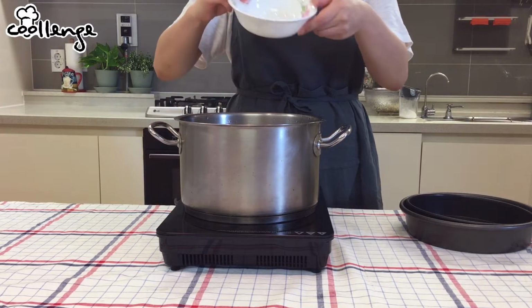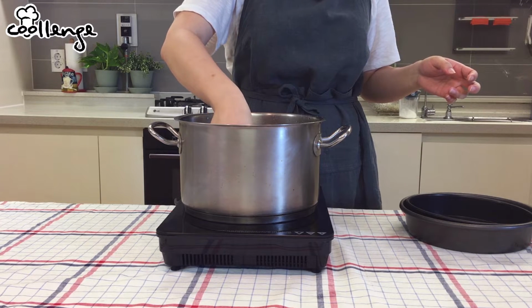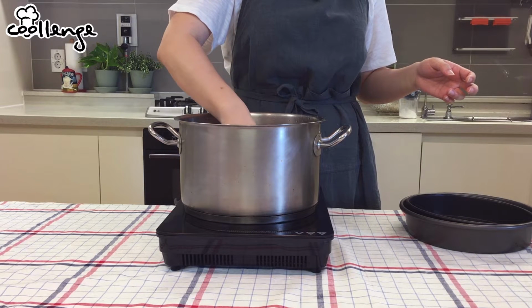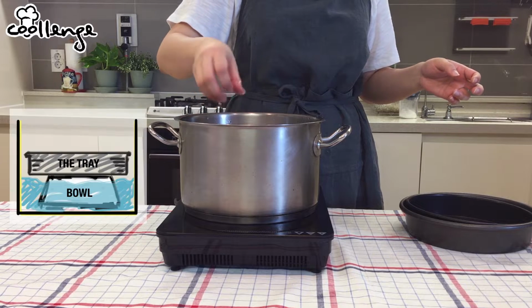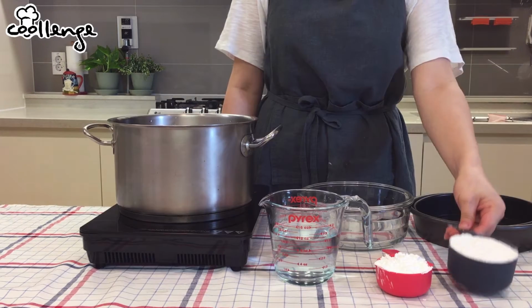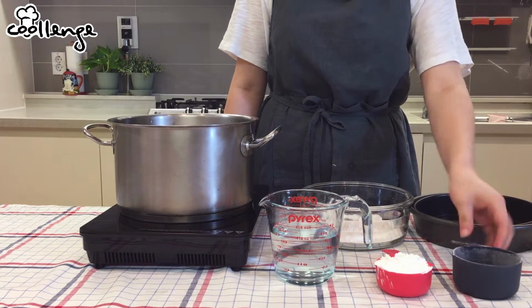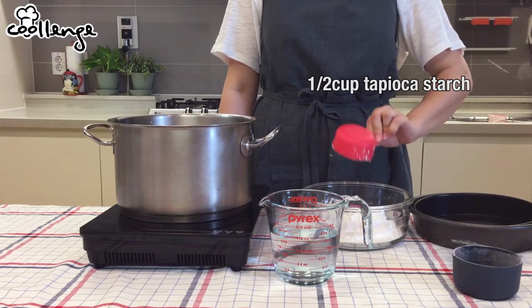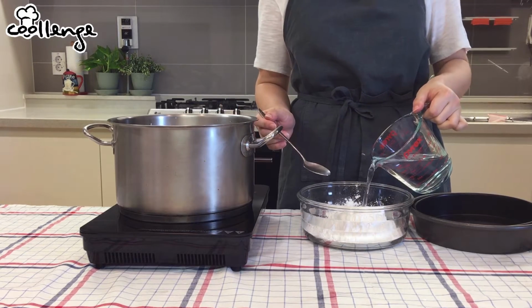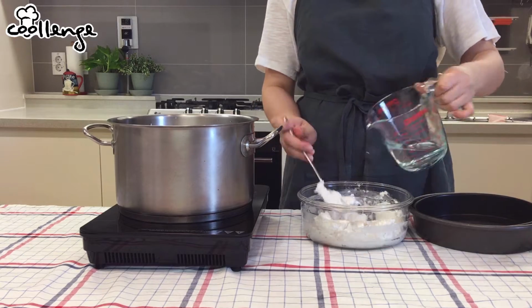Now you're gonna see my sad attempt to make rice noodles. Put a bowl in a big pot with water in it. I did this because the tray should be sitting on the bowl so it will steam inside the pot. In a mixing bowl, add 2 cups of rice flour, half a cup of tapioca starch, then divide 1½ cups of water several times and mix it all.